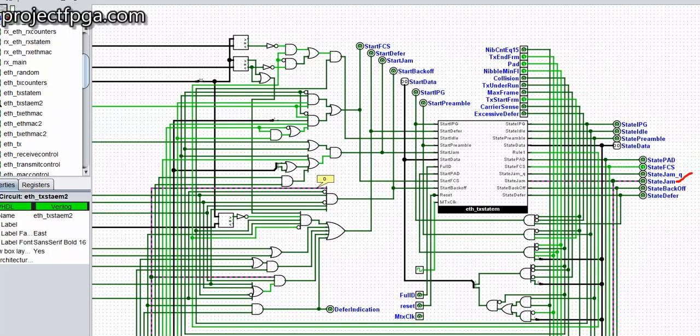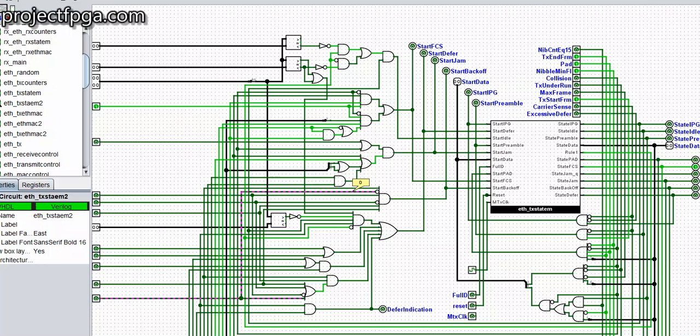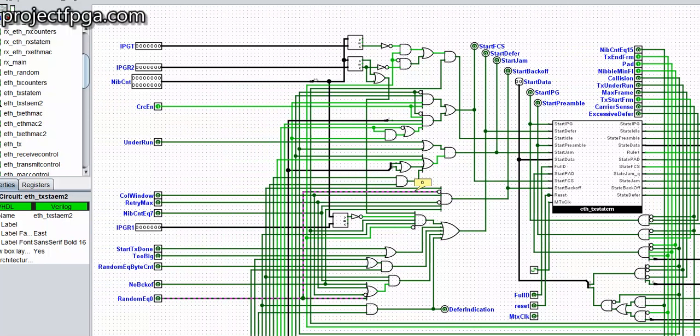When there is a state jam, then this signal must be off, which is random. We are going to treat this bit later within this tutorial. Random equal to 0. We are going to talk about it when we deal with the random number generator.